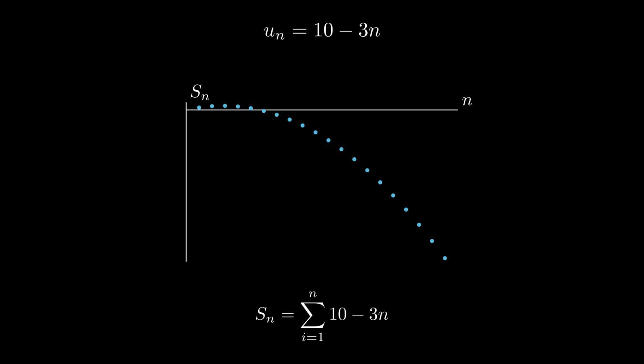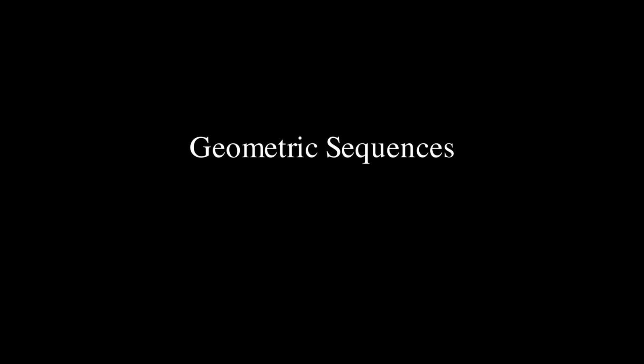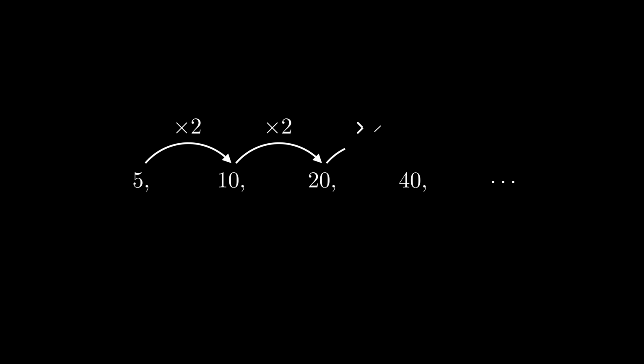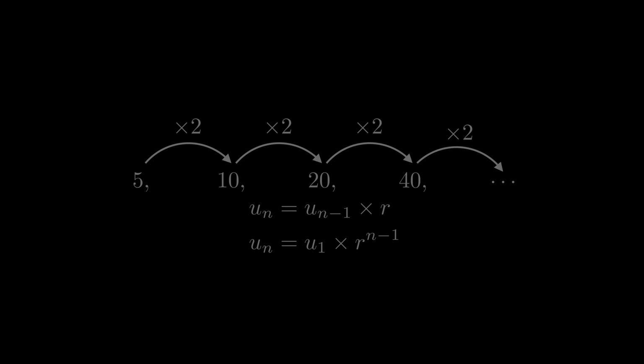The second type of sequence and series we need to know is what we call geometric sequences. These work kind of like arithmetic sequences, but we multiply by a common ratio instead of adding a difference. So for example, 5, 10, 20, 40, each term is just multiplied by 2. So we can find our recursive formula, just like we did for arithmetic sequences. And we also have our general term. And again, it's n-1 there, not n, for the same reasons as earlier. This should all hopefully make sense.